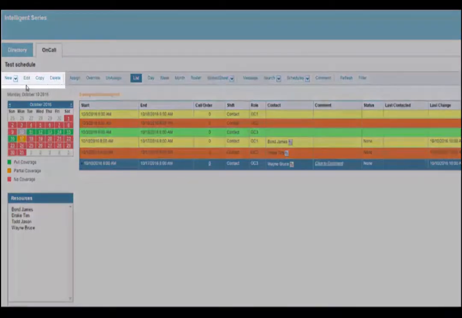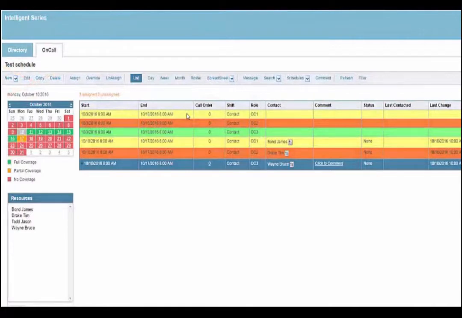Now let's look at the top options. The first 4 are New, Edit, Copy, and Delete. These options should not be used. They can modify the schedule seen, but as our scripts are connected to the specific schedule, changing them could cause programming issues with the on-calls that are retrieved by the scripts. Should any changes be needed on the present schedules, please contact our programming team at the following email: service@image-24.com.